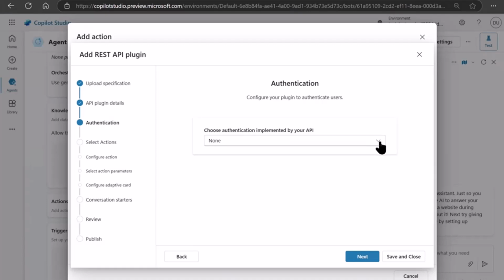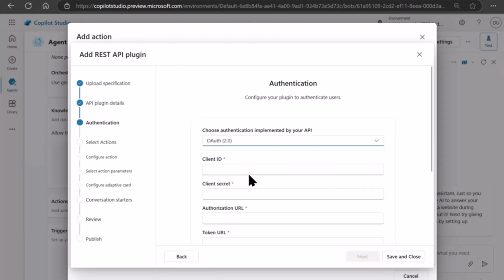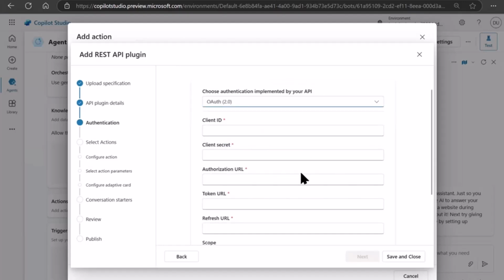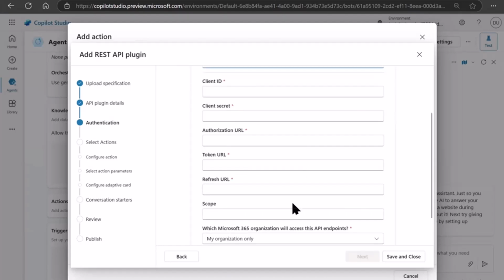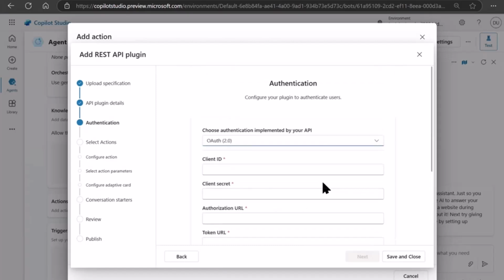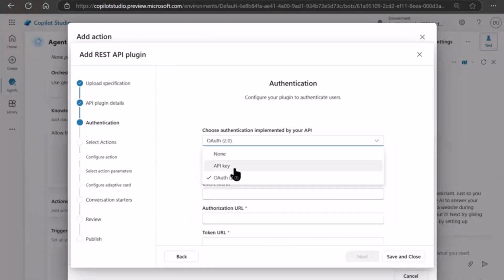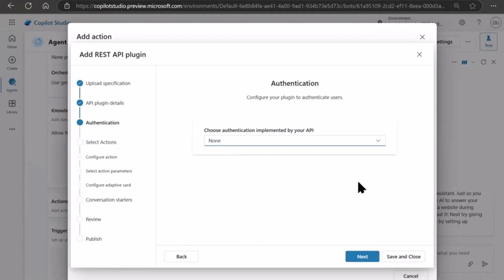Next, we choose our authentication model. This is a non-auth particular item just because it makes it a little bit easier to demo. But for example, you could pick API key or OAuth 2.0. If I pick OAuth 2.0, you'll see it's going to ask me for all the typical things: client ID, client secret, auth URL, token URL. So you have to fill in all the standard items so you have the ability to have full security using OAuth 2.0, and coming up soon, API key. And so you'll be able to specify all of that information. I need to put none here for this particular use and click next.